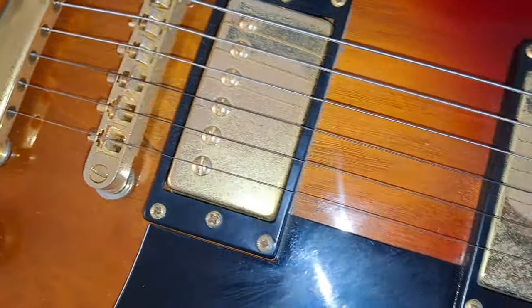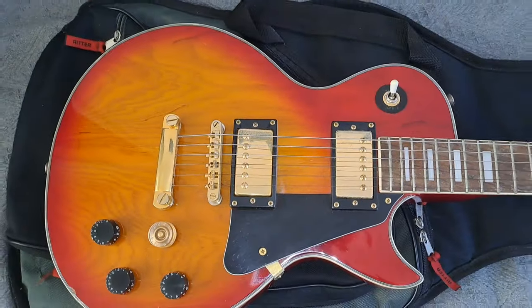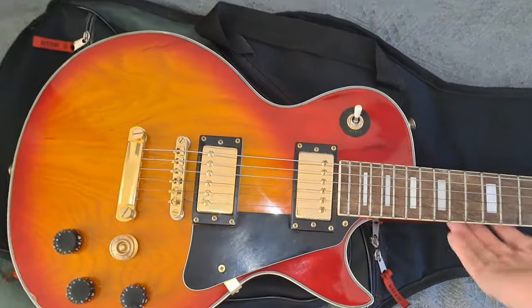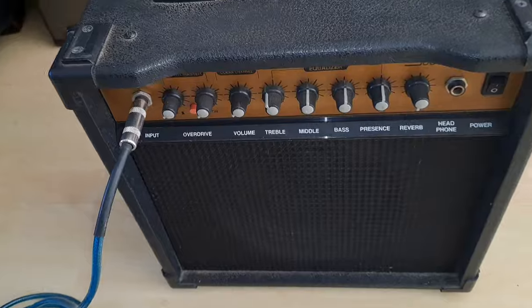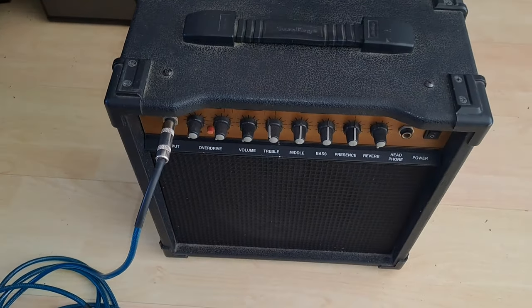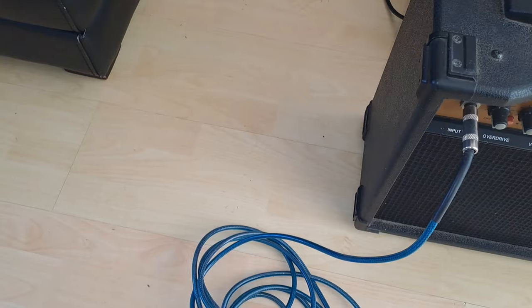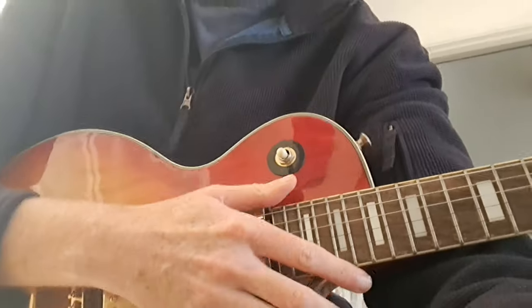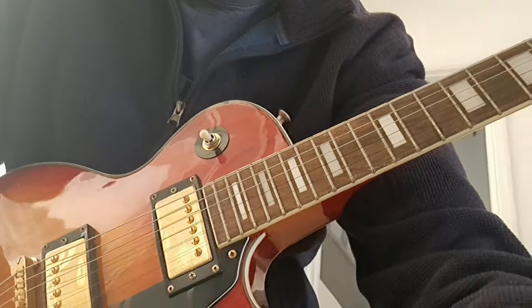I'm very excited about this and I want to do plenty of things with it — I'll post a proper review after this, this is more first impressions. He was giving it away for free partly because he couldn't plug it in and didn't have any cables. So let's plug it in together. Here's an amplifier — he wanted to get rid of that too, he sold it to me for a fiver. This is a Sound King, I think it's a 20 watt amp. He managed to plug an MP3 player into it to check it worked, but the guitar is unknown. The amp is on and we'll have a play with the knobs.